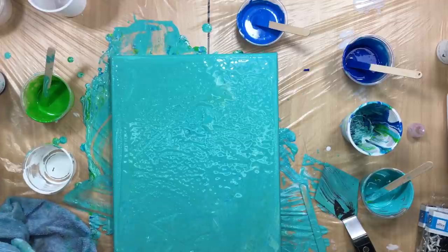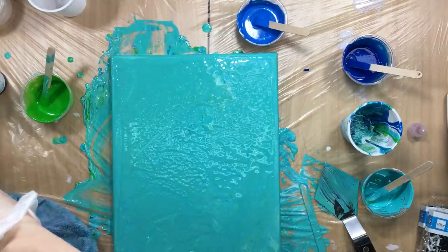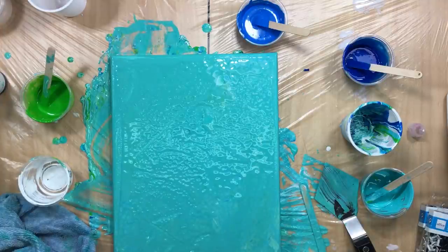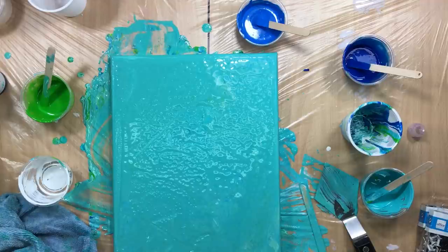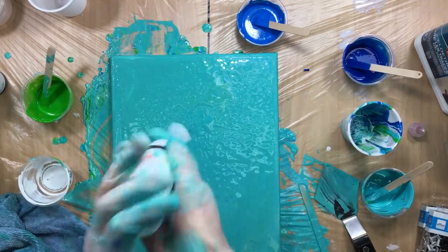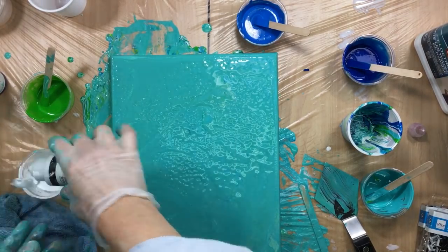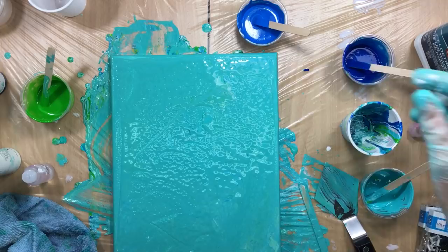Okay, now with what I have left, I do need some white. Let's put some more white on here. It's almost empty. So then what I do is just pour Floetrol straight into the bottle, just like that. Put the cap back on, shake it up, and pour it in the cup. Put in a little dimethicone and stir it up.